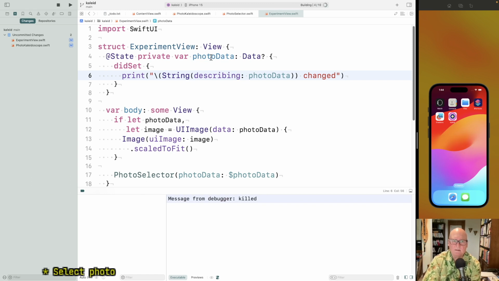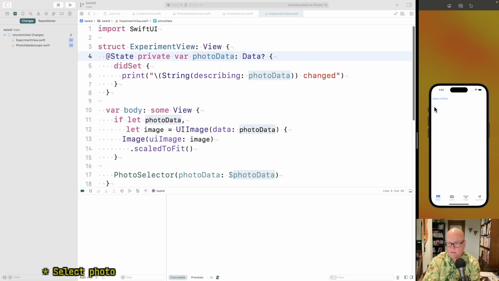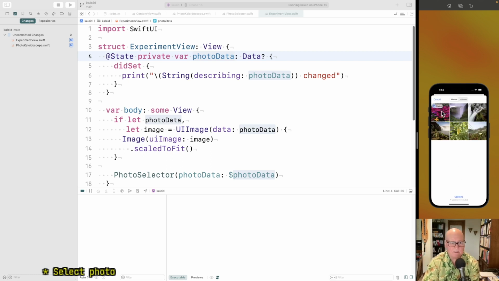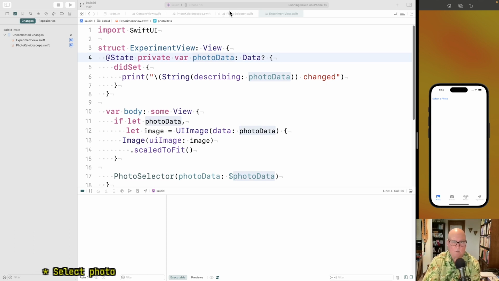But I always feel a little twinge. I think we ought to look and make sure everybody's running in the main thread like we want. Okay, so here's this. All right, we select. Now, somebody should have changed photo data at this point. Okay, so that seems weird.